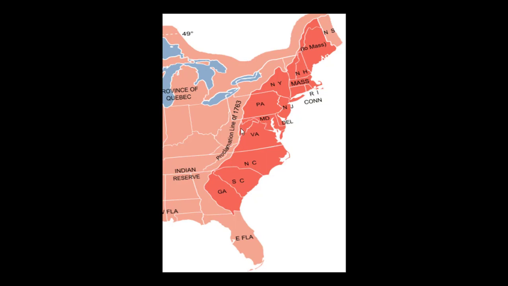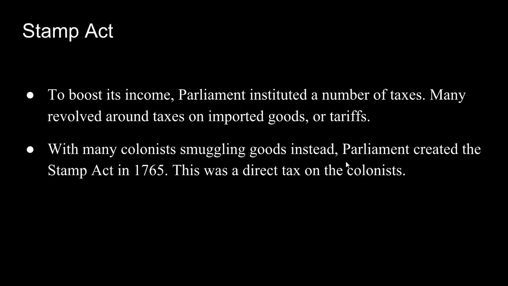You can see here the Proclamation Line of 1763. It runs roughly along the Appalachian Mountains. So all of this land was now officially Britain's because of the Treaty of Paris of 1763. However, the Proclamation Line would not allow the colonists to move past that. So it's going to anger a lot of the colonists, and you're going to see this anger build up over time with several things that we discuss.